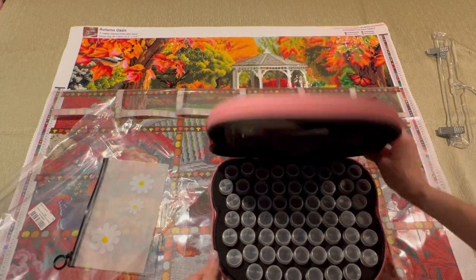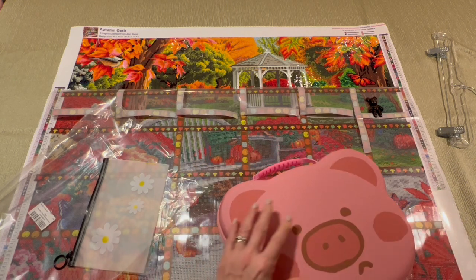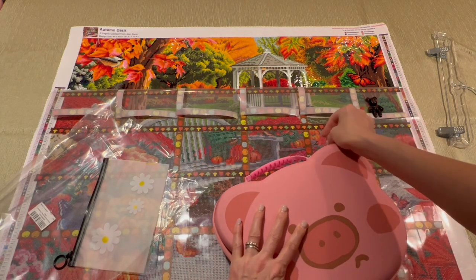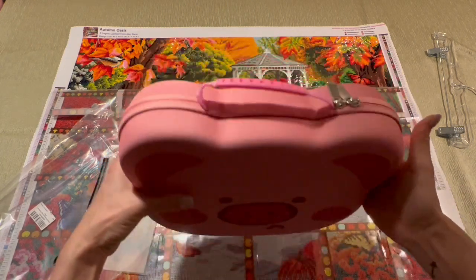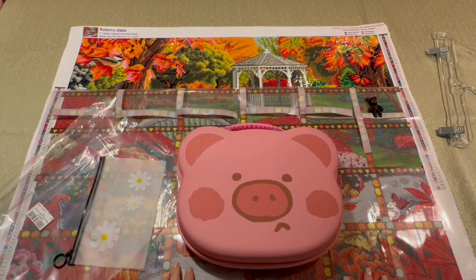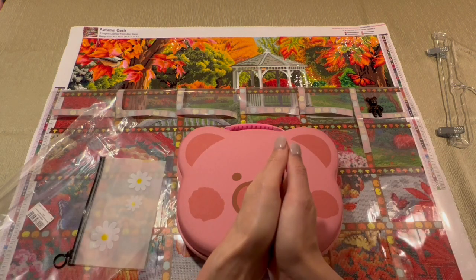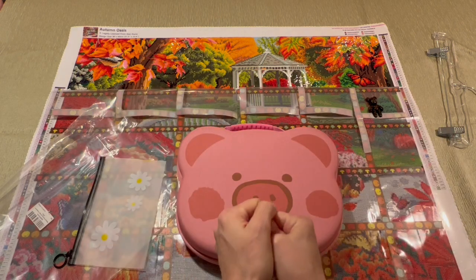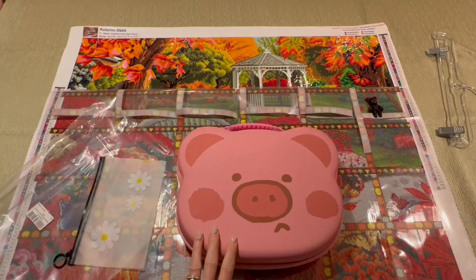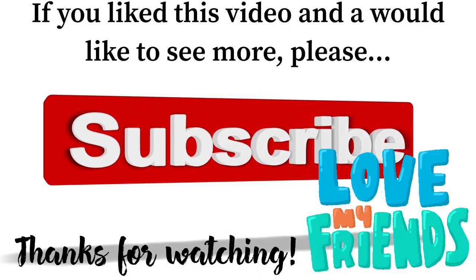This is so cute, I couldn't resist — I just thought it was adorable! There are other animals — I think two other kinds, maybe a bear — but I will link this and I will probably own the other two eventually. That is all I have for you guys today. Thank you again Diamond Painting Jack, Diamond Painting Peacock Mary Joe, and Tammy. I appreciate you guys, love you all! Have a wonderful evening, take care, and keep diamond painting!